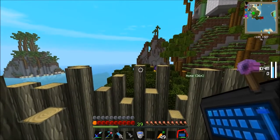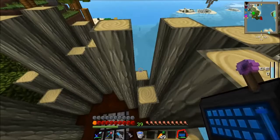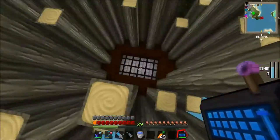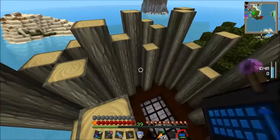node, I'm guessing, the little sticky resin spot on the tree, if it's touching against the side of another tree. So this is pretty much your best way to plant this out.